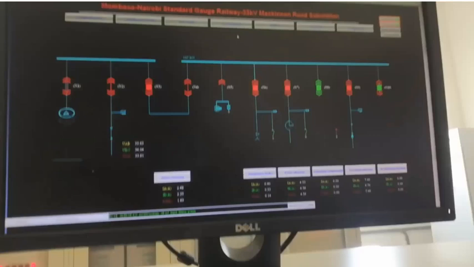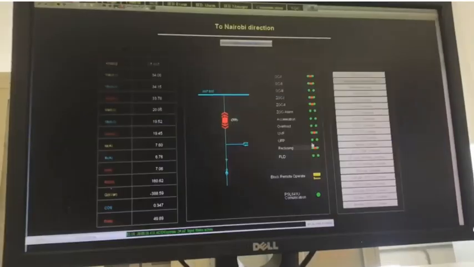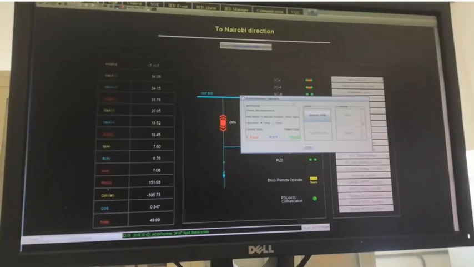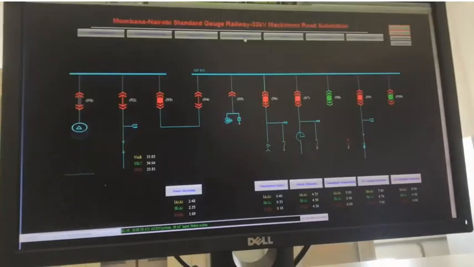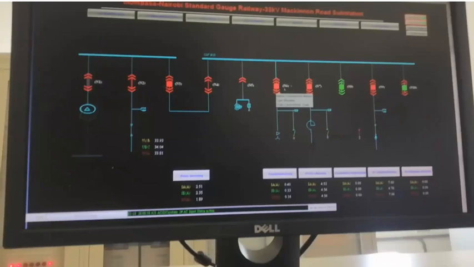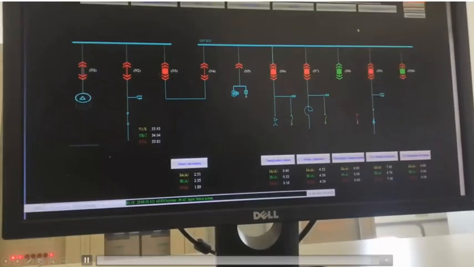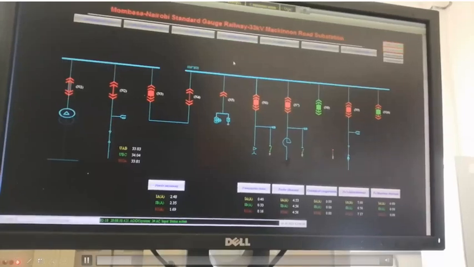So the password is usually one. The one is for the operator, and the other one is for the guardian. Those passwords are different. After you have turned off the power, the circuit breaker will change. If it was red, it will change to green, as an example of this N10. So that is how we turn off power using the computer.